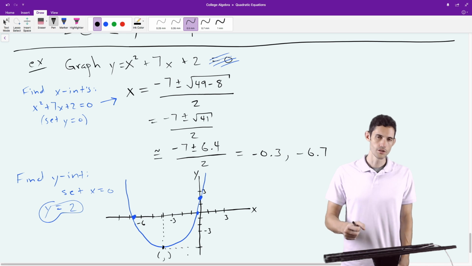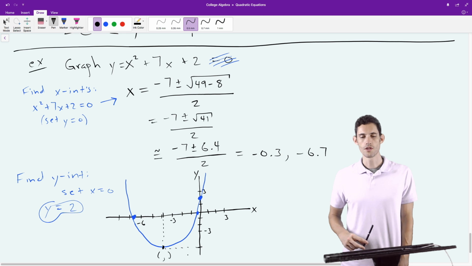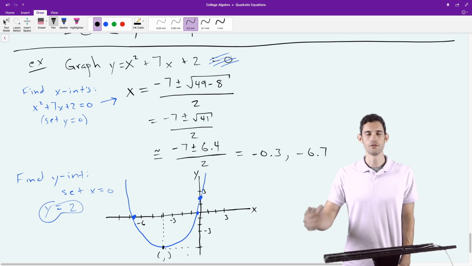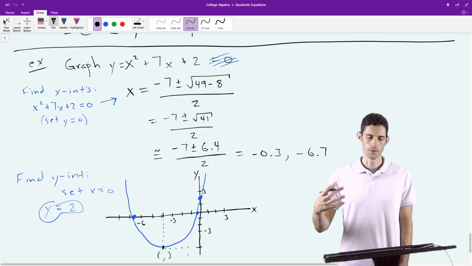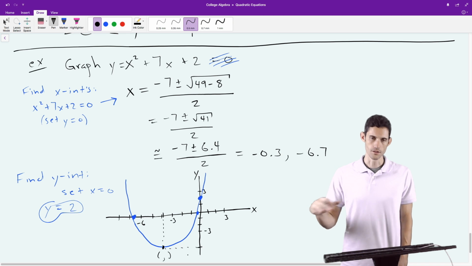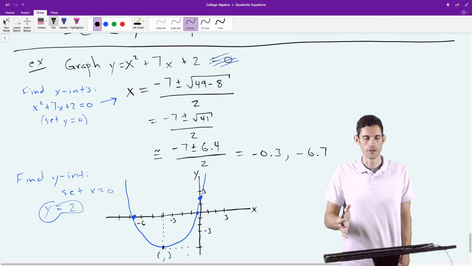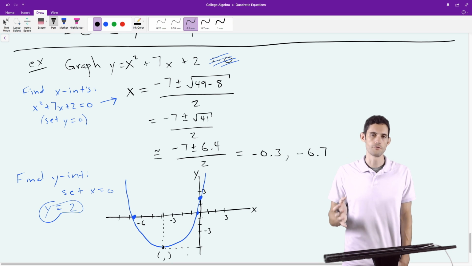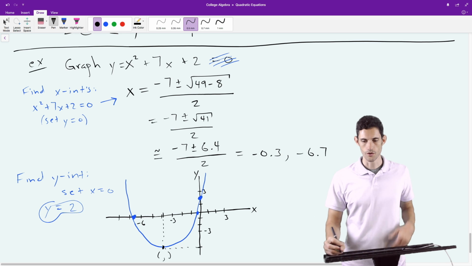You have the quadratic function that you're given. You set y equal to 0, which turns it into a quadratic equation, which you can solve now. If you set y equal to 0, you're getting the x-intercepts. And then if you set x equal to 0, you're getting the y-intercept, and that's always c in the quadratic formula. And once you have those 3 points, you should be able to just draw the graph.